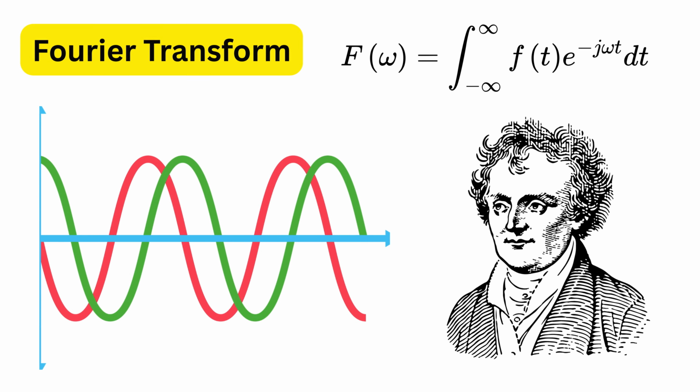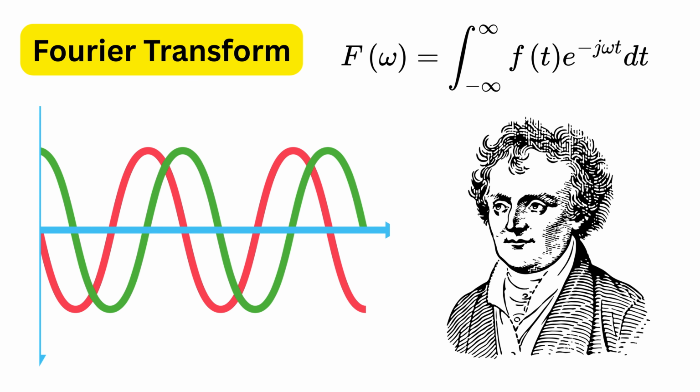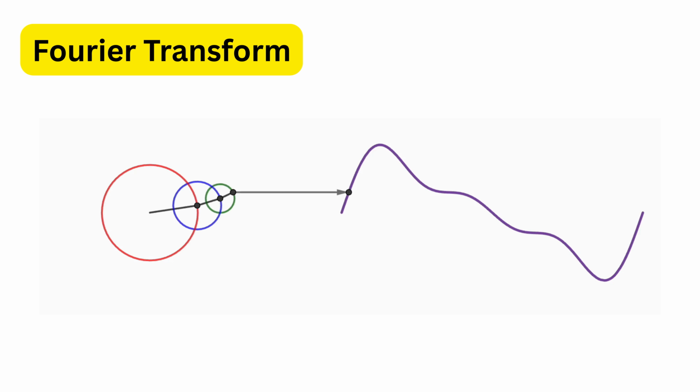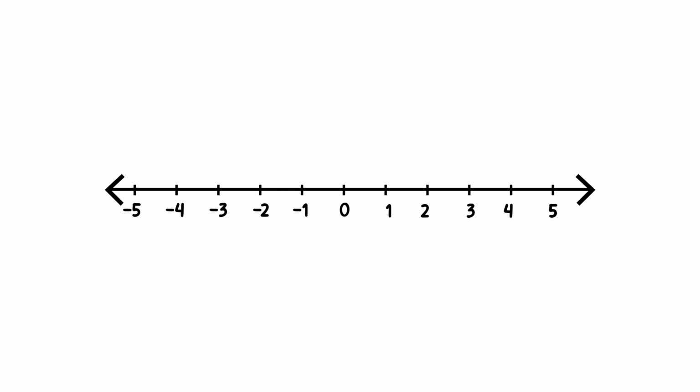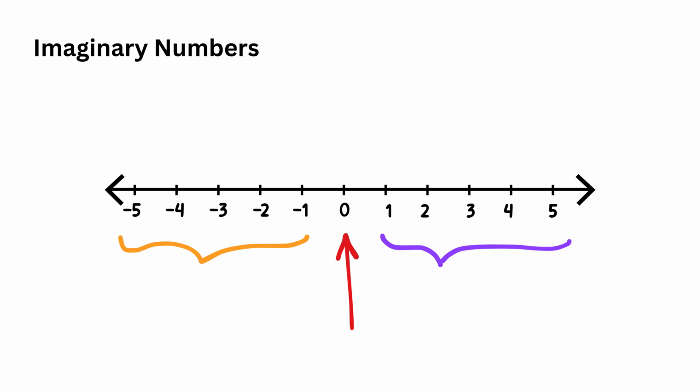Today we will learn about a mind-blowing concept known as the Fourier transform, which has completely revolutionized the way we study and apply ideas in physics and engineering. You might have heard that a number line is a straight line which we use to represent all real numbers. It usually has 0 marked in the center, with positive numbers placed on the right and negative numbers on the left. Now, when we introduce something known as imaginary numbers, things move beyond this one-dimensional line.